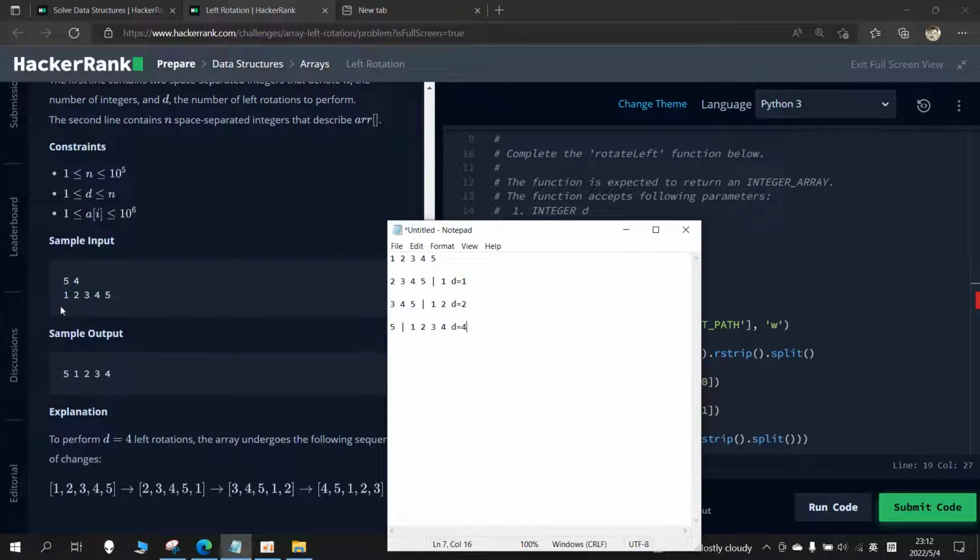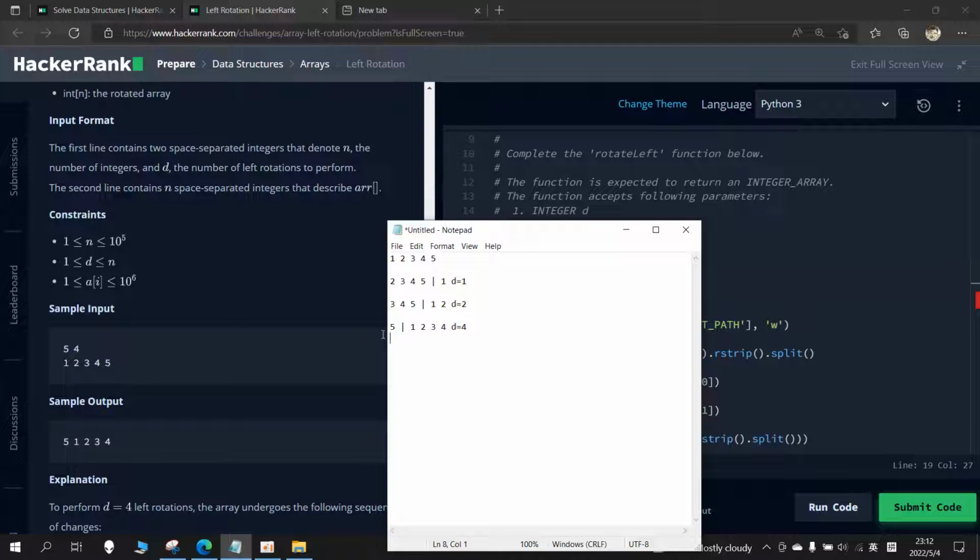We can just take this as an example. For example, 1, 2, 3, 4, 5 is the input array. As in the example, when d is equal to 4, that means we rotate by 4 digits. So why is it 5, 1, 2, 3, 4?